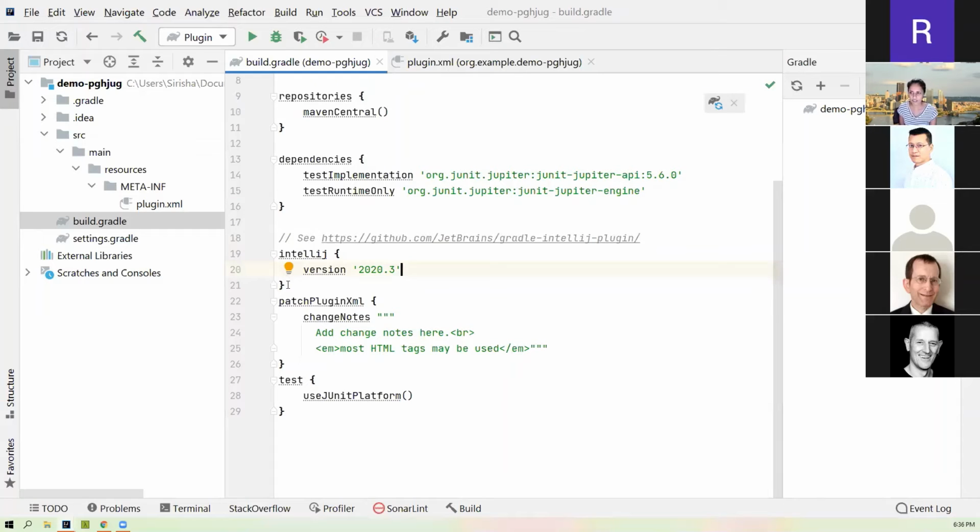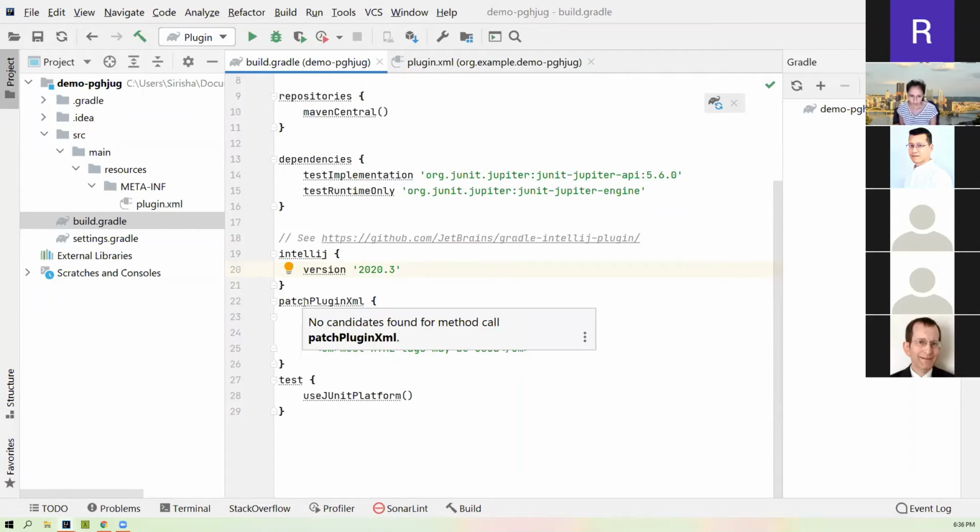For the next section, which is IntelliJ, this is the version that you want to specify. This is the version with which you will be building and testing your plugin. So in my case, it says 20.3 version. It could be an older version, a later version, but there are some compatibility features that you would have to worry about if you're not using the latest version, which again, IntelliJ will also hint at.